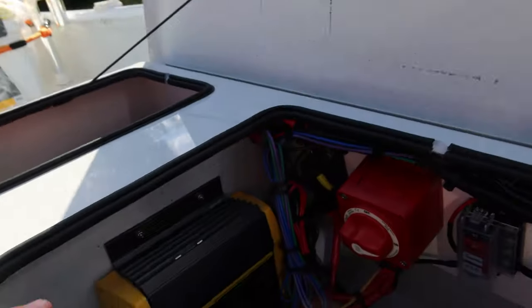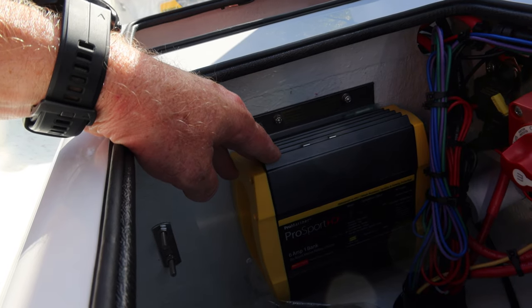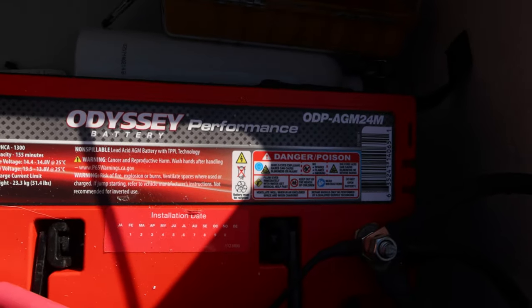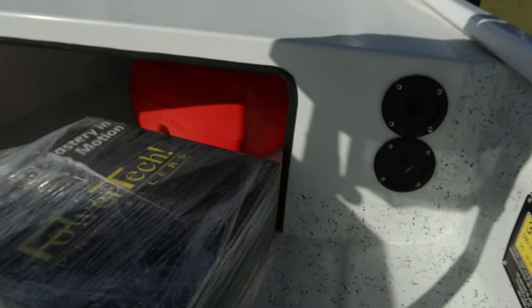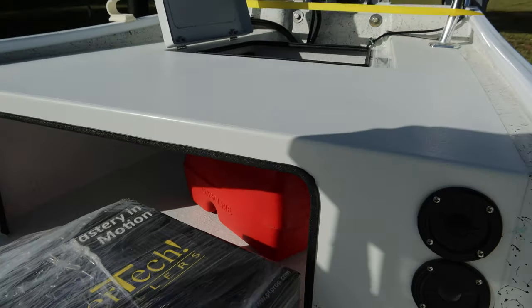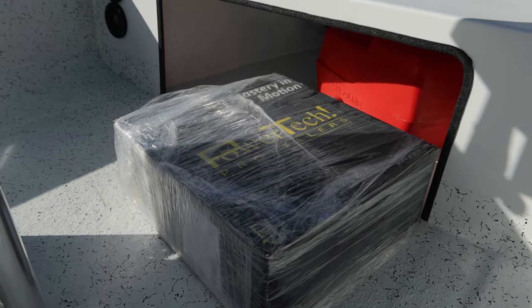Blue Sea. We wound up putting in a ProMariner one-bank ultra charger. Keeps the battery charged. And of course, we have a high-end AGM Odyssey 24M battery. Got your fire extinguishers. Got the rod holders. I only put in a little 3-gallon gas tank. I've got a 6, but I think 3 gallons is going to pull this thing a good 20, 30 miles, more than you'll need.